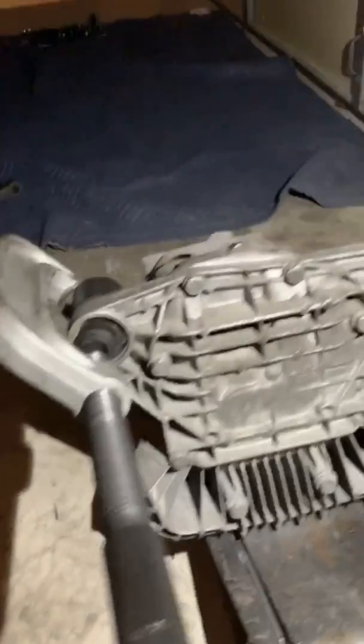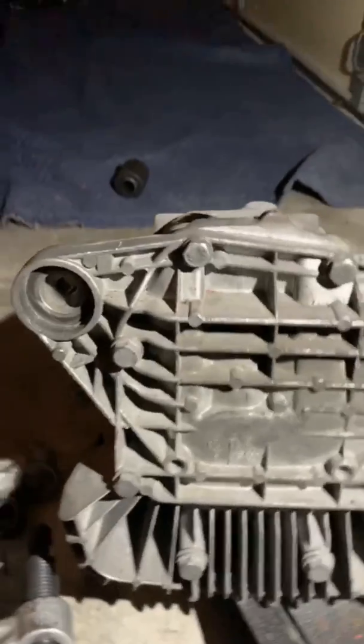This is hard to do with one hand. Bear with me. Oh, that's so cocked. Come on, let me finish this. Oh, shit. Oh, fuck. It's halfway out. Okay. This is the most awkward position you could ever be in. Alright. Alright, it's out. There we go. Let's see what we got.